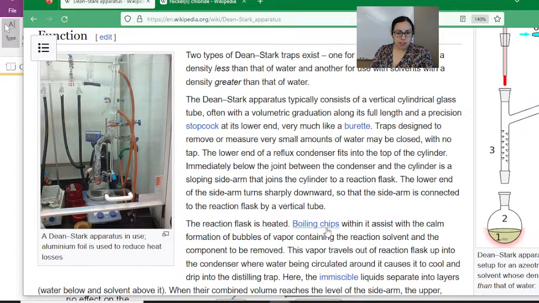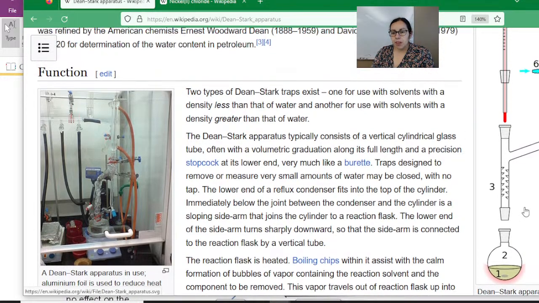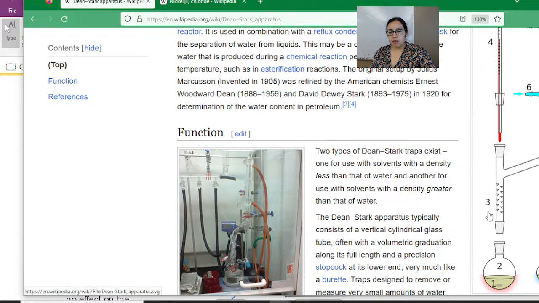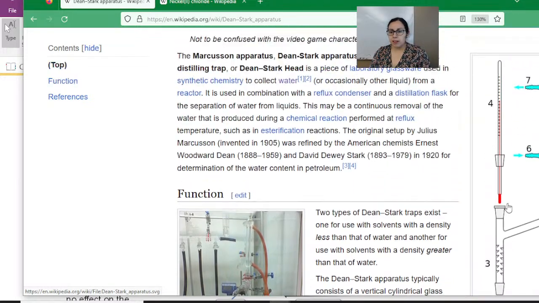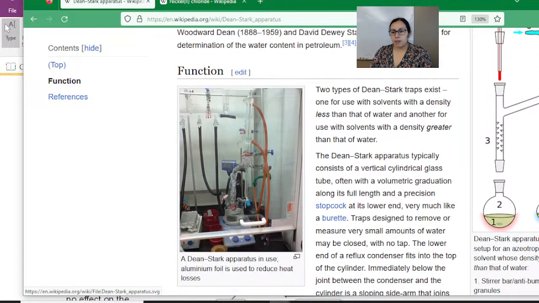And so right now, Le Chatelier's principle comes into play. So whatever your reaction is, you can have it here boiling. And so then it's going to boil and go up here. And then your solvent's going to collect in the Dean-Stark. And of course, you want to plan it properly. So most organic solvents are less dense than water. So that's how it works. You can't use an organic solvent that's more dense.